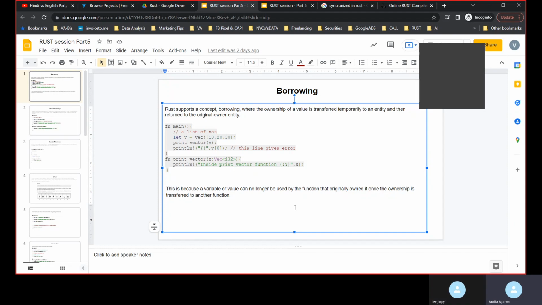Borrowing is basically divided in two parts, as the other things are also, pass by value and pass by reference. So when we say pass by value borrowing, which means I will define a vector, give it a value, and then pass it to a function. So only that value will be passed. It's not a reference, so it's not referring to any memory location. It's only that particular value that we are referring to, and the ownership of that vector or that value has been transferred temporarily. That is the basic concept of borrowing, transferring the ownership temporarily to some other function.